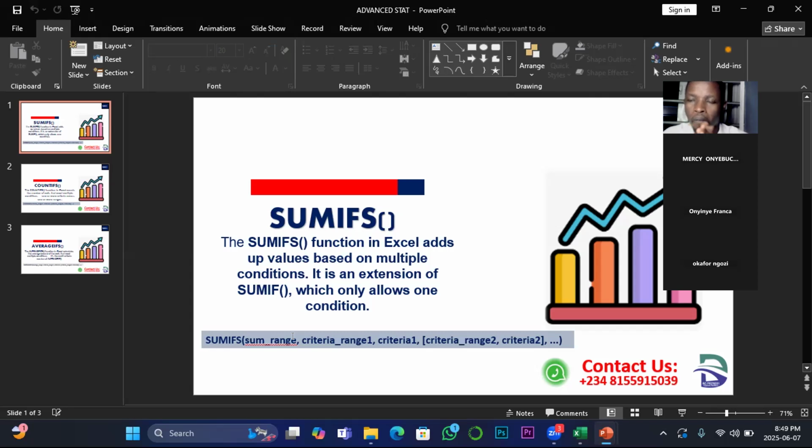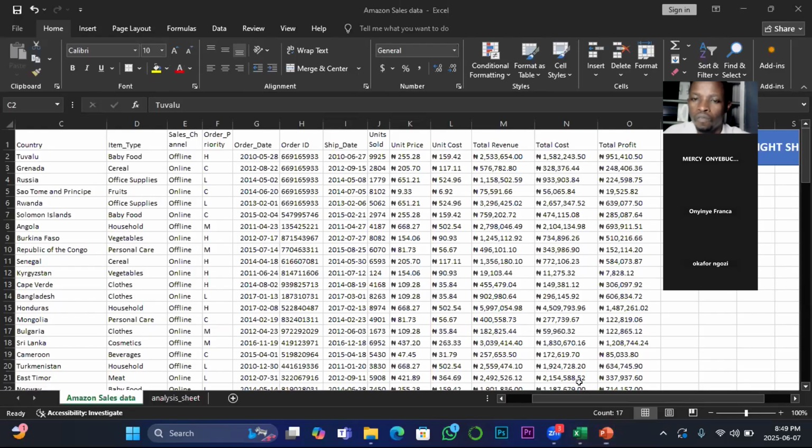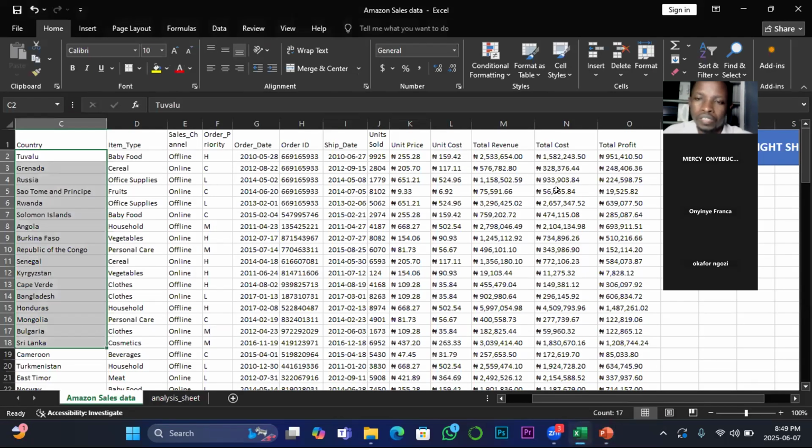After using this sum range for the first one, I thought the next thing that will come out is criteria range 1. Yes. Now I understand what you are saying. Now the structure of this function is that the first parameter must be number based.